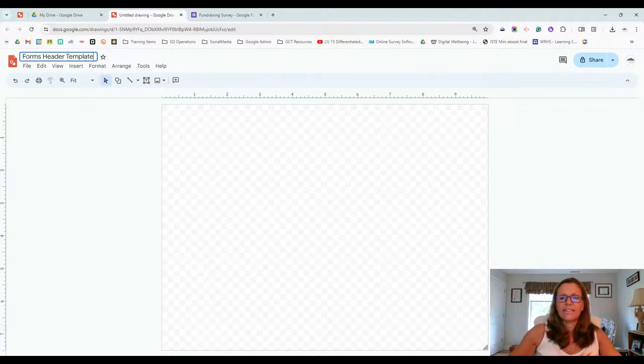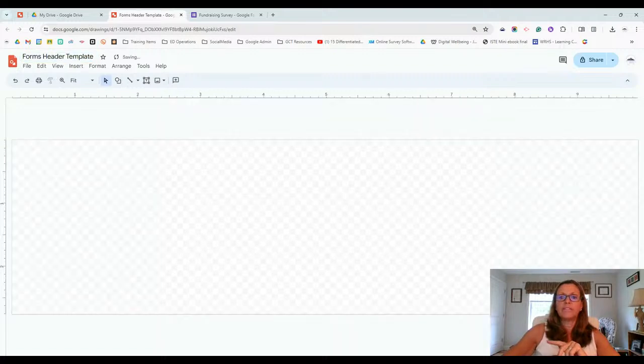We need to resize it. Now there's a couple ways you can resize a draw. You can literally go down to the bottom corner and resize it and think, okay, that looks good. That's probably the right size. But is it? Do you know? I just mentioned that it's 1600 by 400 pixels. So why don't we just make this exactly that?